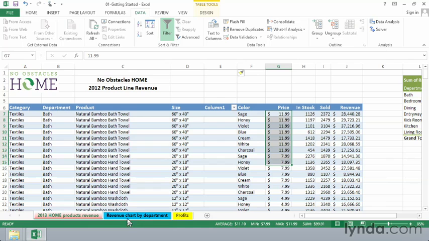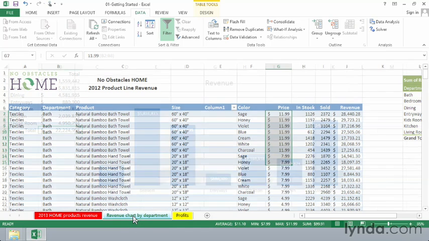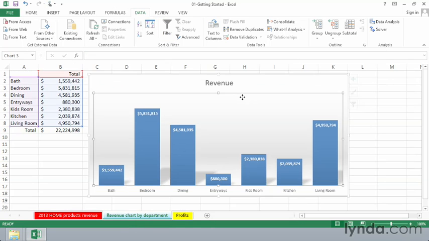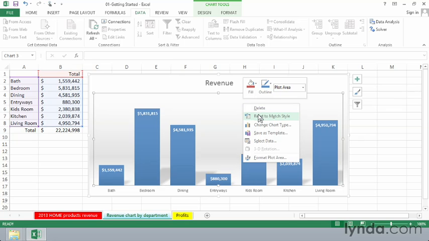If on a different worksheet here, I'm going to go to the second worksheet and click on it. If I want to make some changes to this chart, I'm not quite sure what it is I want to do with it, I'll right-click and get some choices. Now, this is a totally different menu than what we saw before because we're now working within a chart. So maybe these are some of the things I might want to consider doing.